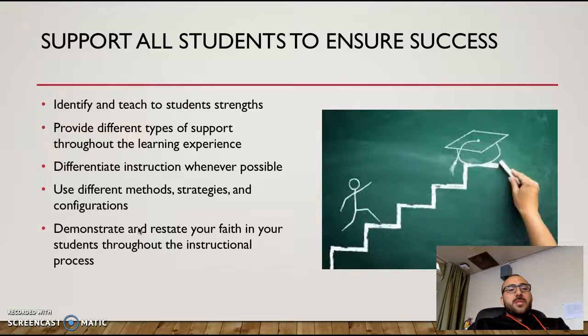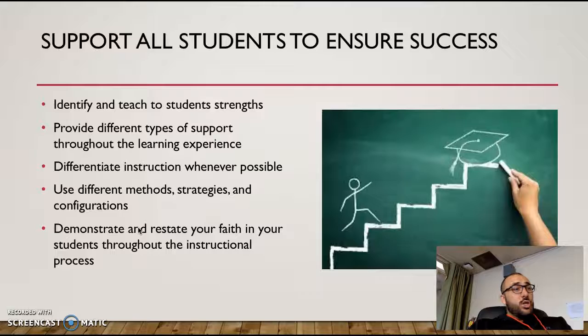Next, Jim talks about supporting all students to ensure success. Identify and teach the students' strengths. Provide different types of support throughout the learning experience. Differentiate instruction whenever possible. You have to do this in physical education, right? We always talk about the zone of proximal development, right? Making sure that the students are not too bored, and on the other end of that, they're not being challenged too hard where they can't complete a particular task. So being right in the middle.